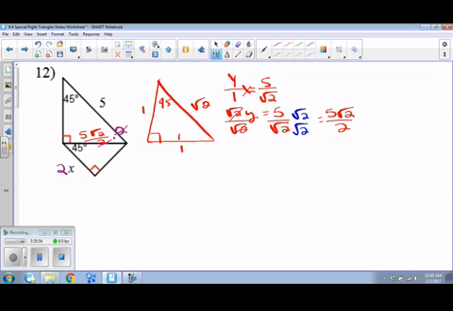Listen, if it makes it easier, draw them as two separate triangles. It looks complicated because the two triangles are connected. But literally redraw them as two separate triangles if you want. This problem is combining everything that we've done. It's combining getting rid of the square root in the denominator. It's getting rid of the fractions before you set up your proportion. Those by themselves are simple processes. Yes, ma'am? That's what y equals 5. Yes. That's what y equals.